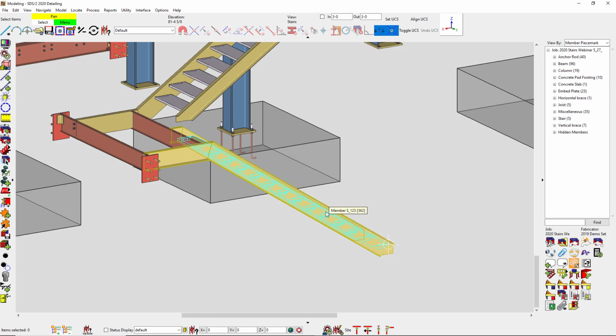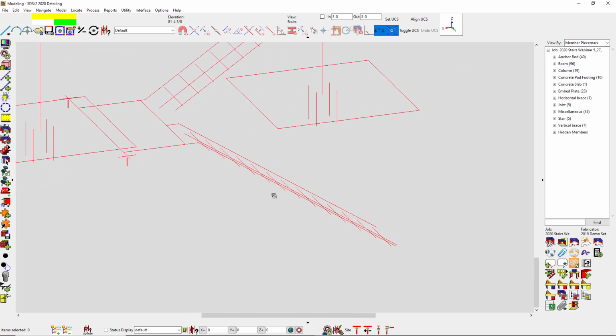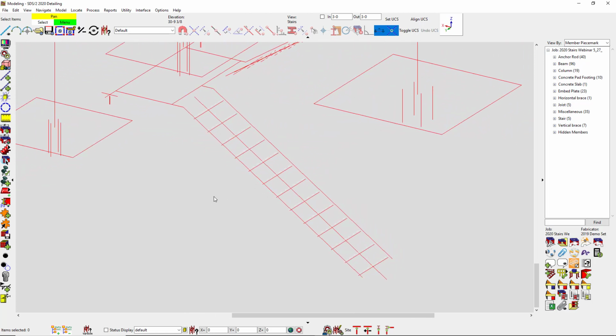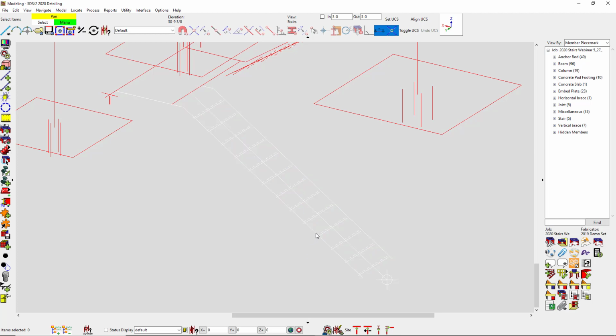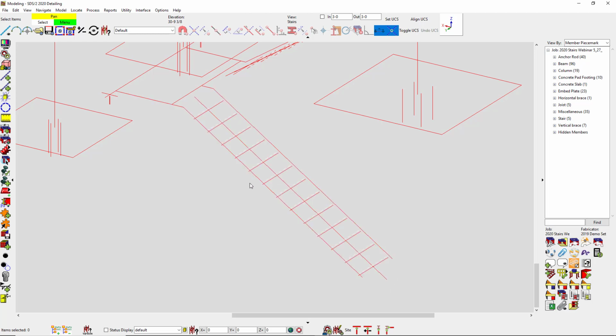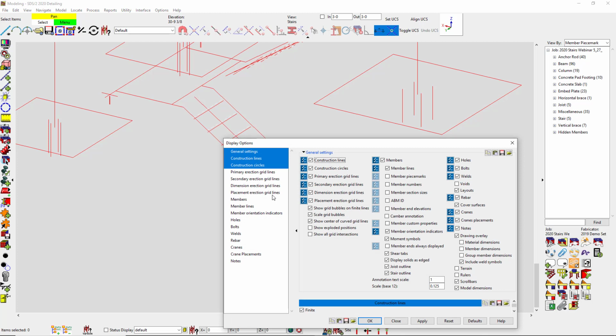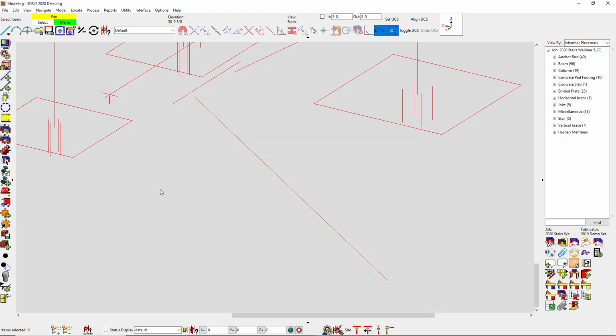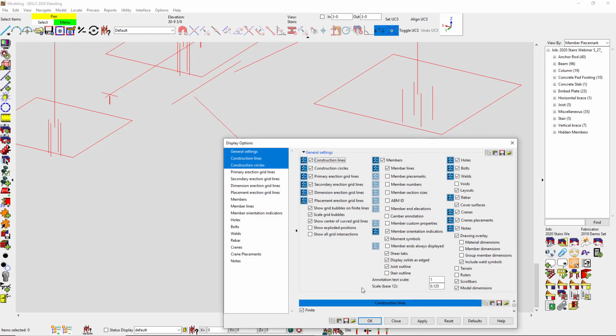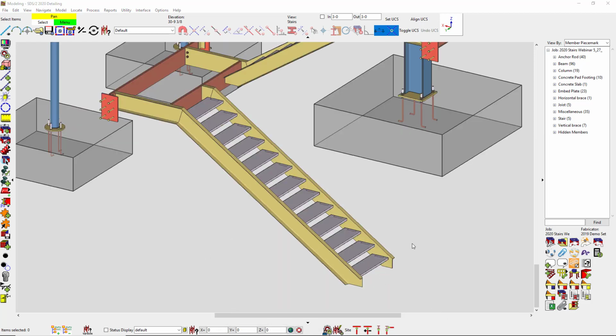So if I turn this to stick, you'll see now we do have the whole member line of the stair, the outline, I should say. You can turn that off if you don't want to see that. There's a stair outline, so I can turn that off, and it's just that member line like we're used to. But in this case, I'll just go ahead and leave it on. Okay, so we had the plate profile here, but in this case, I'm just going to modify this bottom one just to show some more settings.